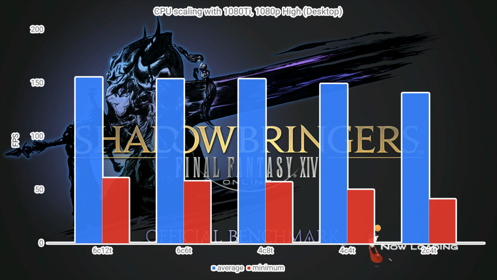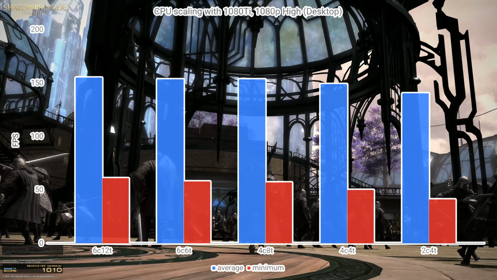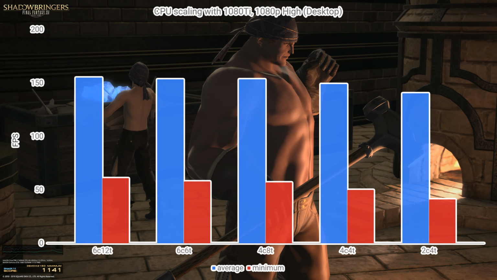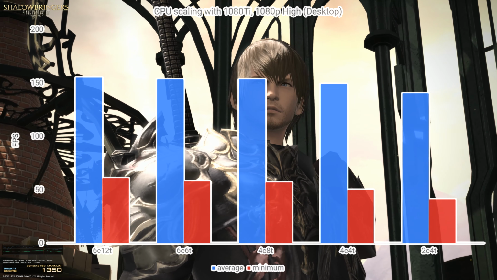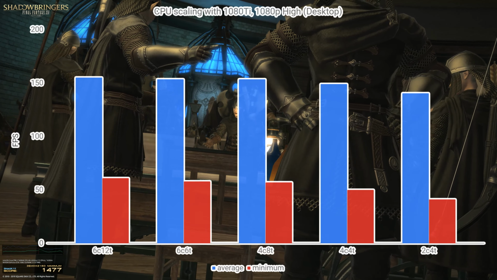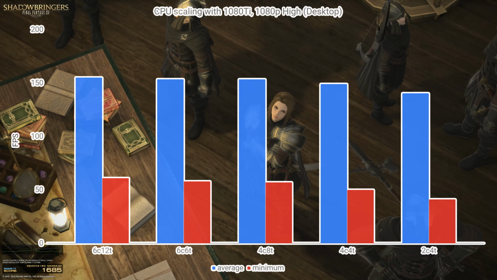2 columns are present here for each test scenario. One shows the average frames per second as reported by the benchmark, and also the minimum, again reported by the benchmark. It's actually a new feature introduced with the Shadowbringers benchmark that wasn't present in the Stormblood version. In general, I'm getting just over 150 frames a second for most of these scenarios, but as we start limiting the amount of CPU resource there is, the average frame rate does drop a little bit down to about 140-ish. In the last scenario, which is representative of an older i3.